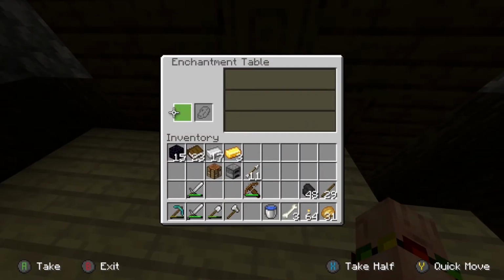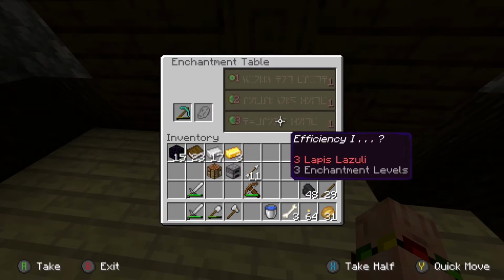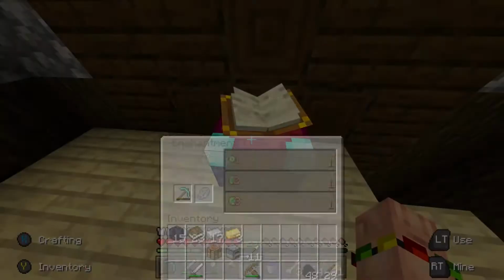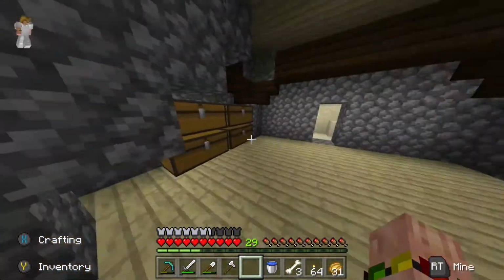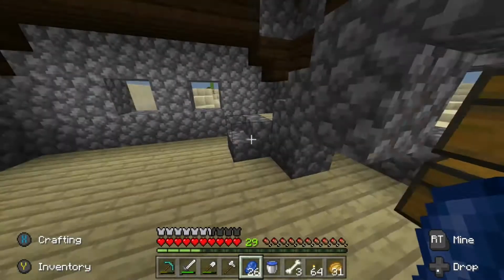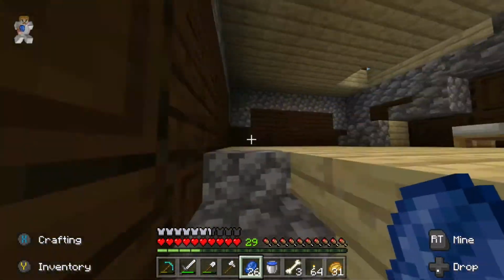So what do we actually have to do here? What is that? So can we just put stuff in here? Oh, right there. Lapis. Yeah, I've got some of that stuff. I haven't got a lot of it, but I've got some of it. Where's our stairs? Lapis Larry. Let's transfer this over. Up again.